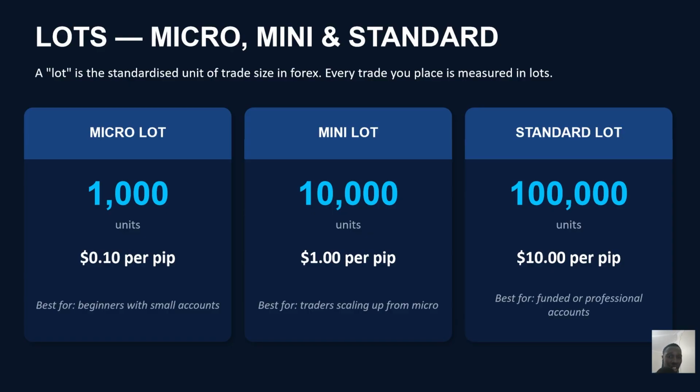At $10 per pip, it's best for traders who are already up there, who already have the skill set, because they know what they're doing and they've been in the market for a long period of time. So it's easier for them to risk the money, because they already have the experience. But for a beginner trader, you need to at least start with micro lots, because it's going to help you scale into the market and grow better by not risking too much money, which is going to affect you in the long run. So it's really key.